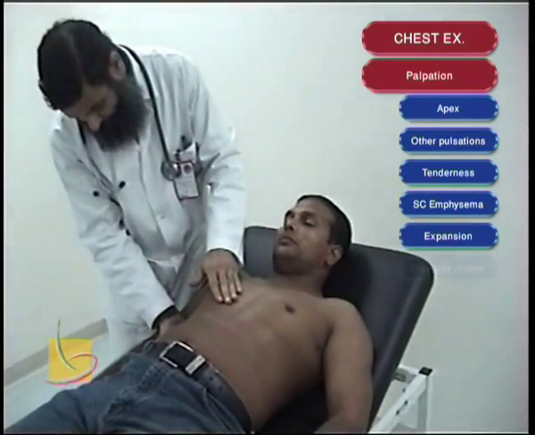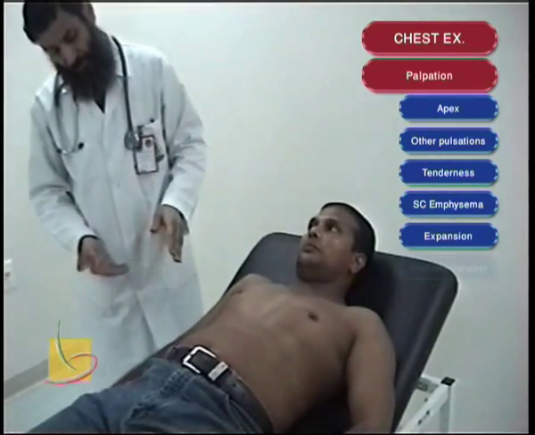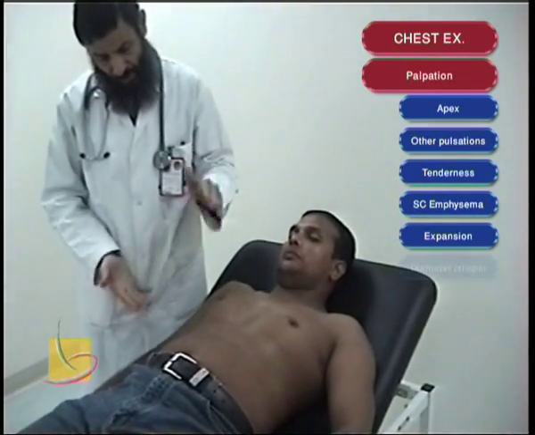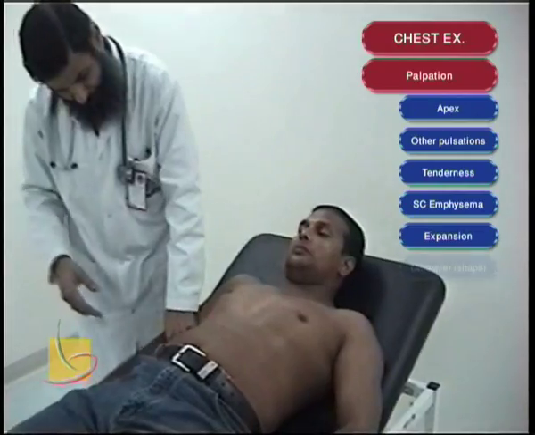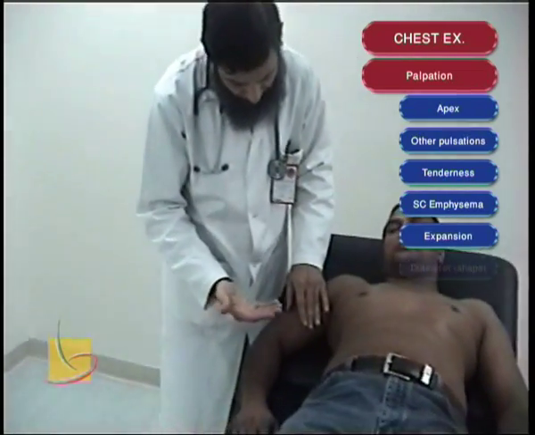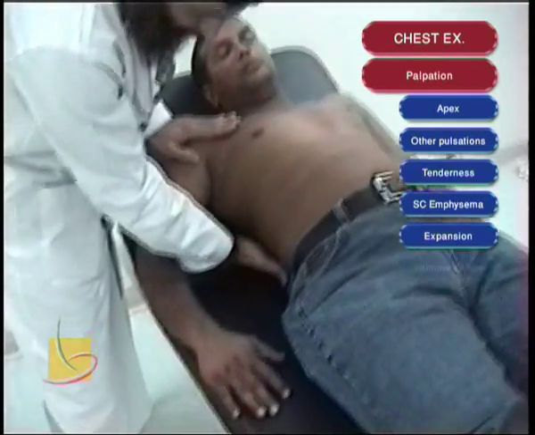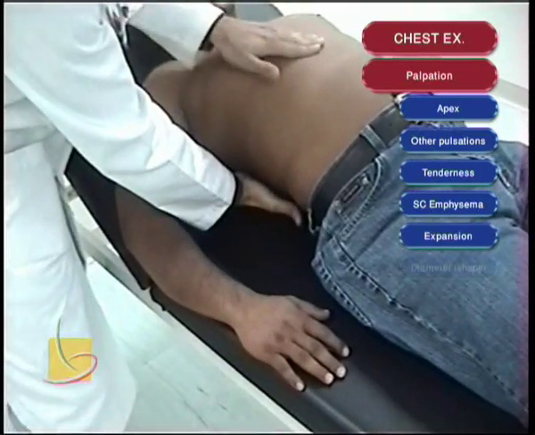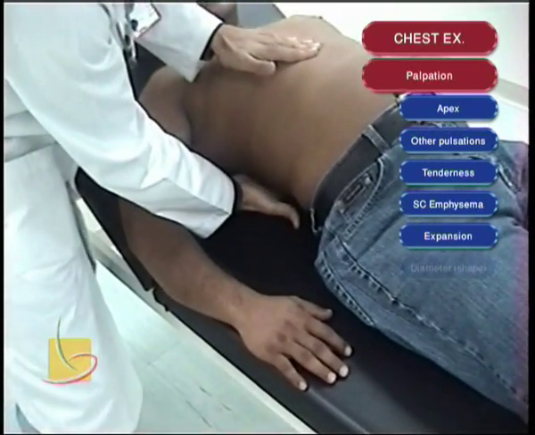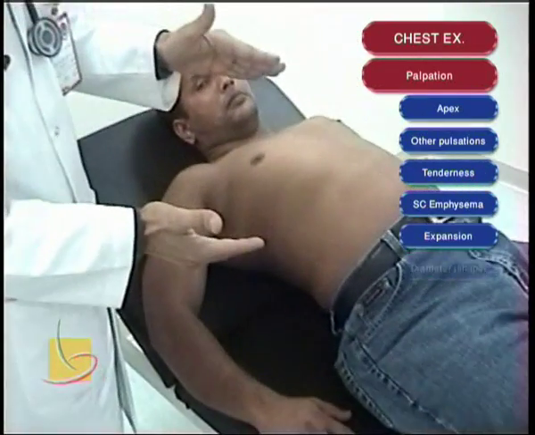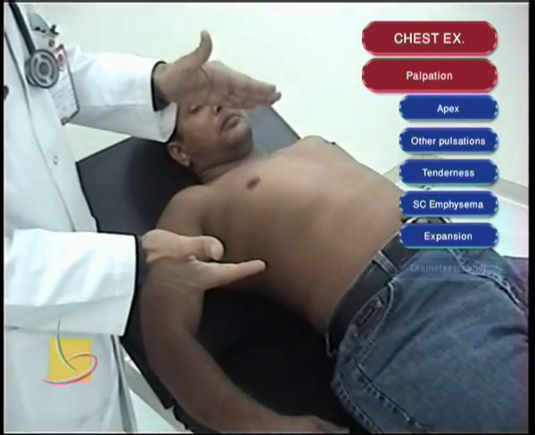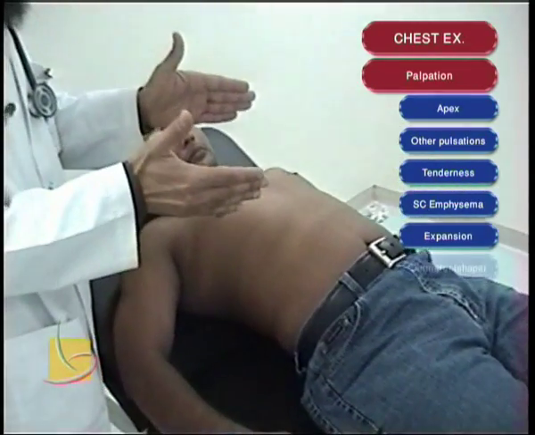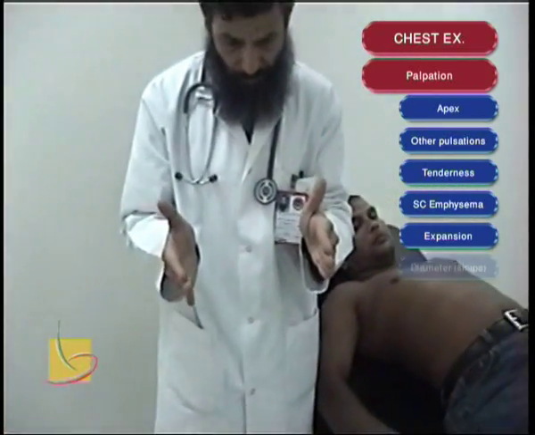Again, chest shape. Some people ask you, okay, show us your technique in measuring the chest diameter. Then you come here, you put your hand, the right one, on the spine, on the vertebra, and the other one on the sternum, like this. And then you look at it. This is the so-called posterior-anterior diameter. You don't measure by tape or whatever, just look at it and get an idea about how much it is.